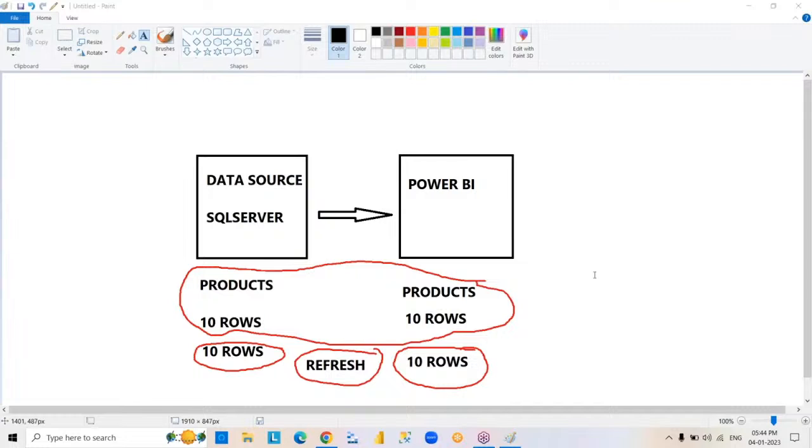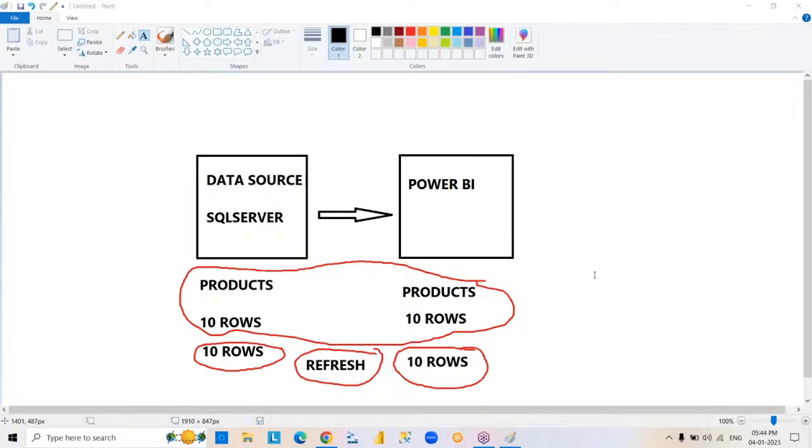Sometimes tables can be gigabytes in size of data, right, Samar? In that case, we generally use direct query to avoid space issues in the Power BI environment.